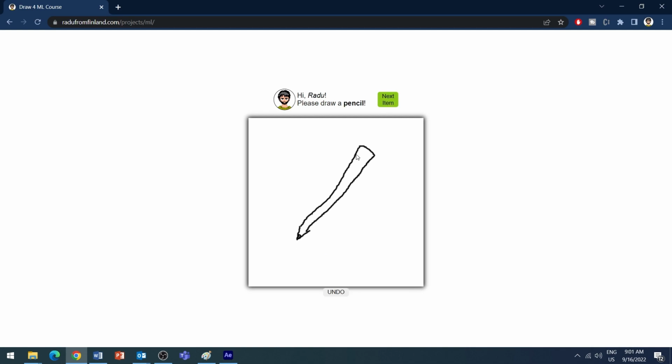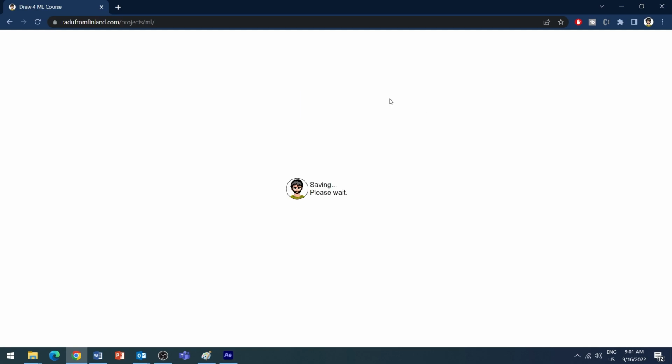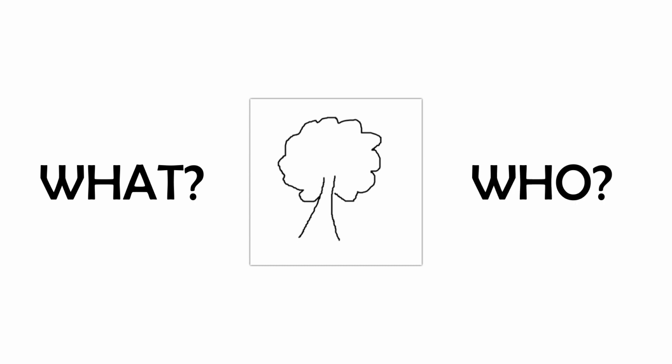When you're done drawing all 8 items, press Done and all drawings will be sent to me. I'll use the data to train some machine learning models and implement one or more different applications. I at least want to code a system that can say what the drawing is, but maybe also one that recognizes you who is doing the drawing. Let's see, it really depends on the kind of data I get from you guys.